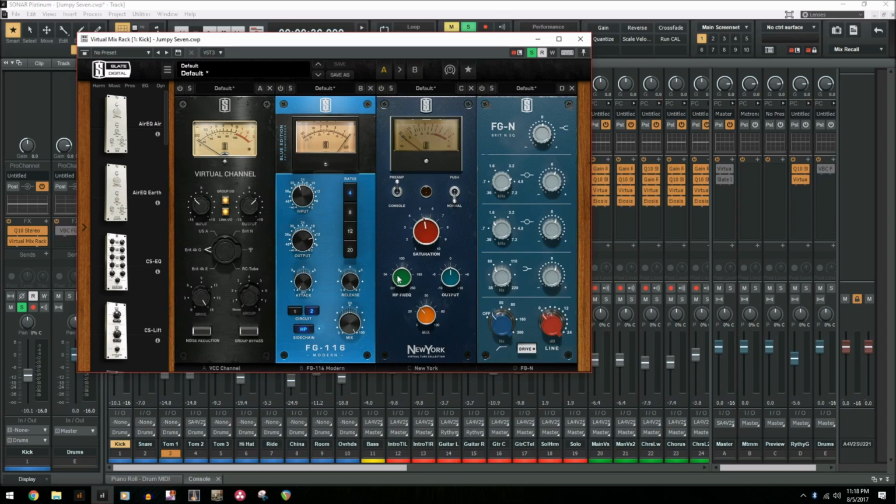Next, I'm running it through the New York Virtual Tube Saturator, and this is probably the most aggressive one they have, and I'm mainly just using this again for excitement on the kick and to really break up the actual click on the drum and make it more of a smack rather than your normal click.